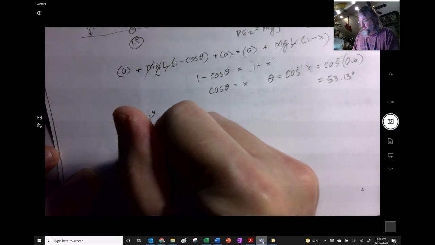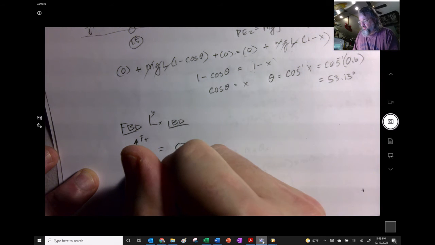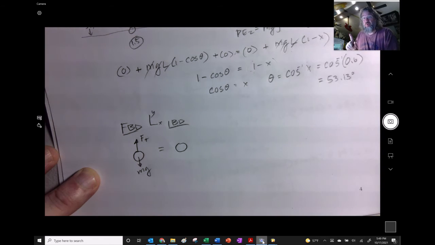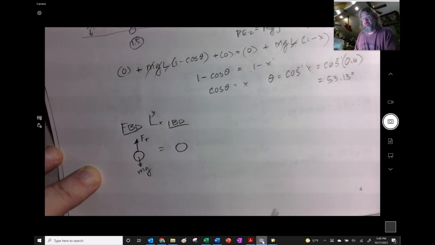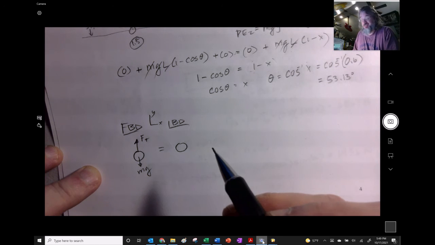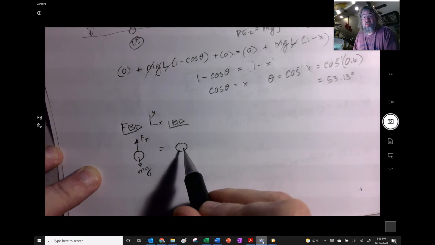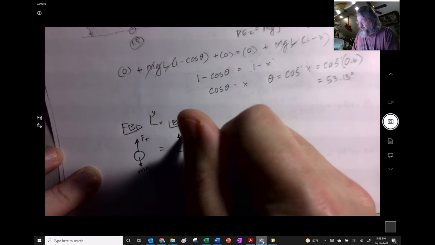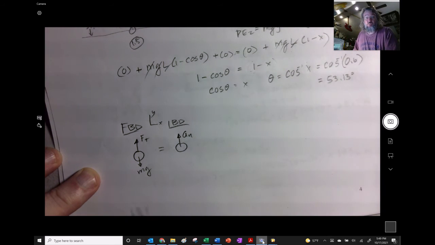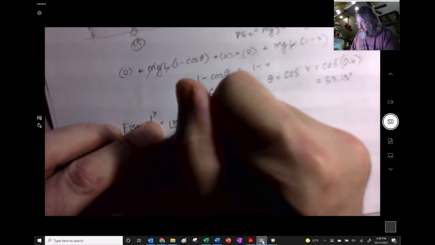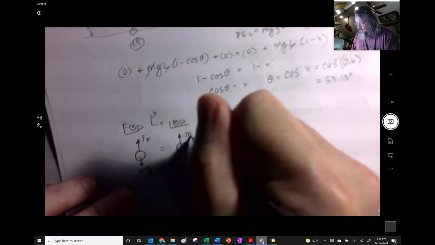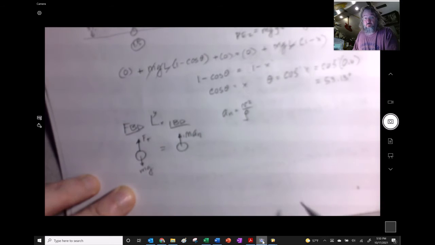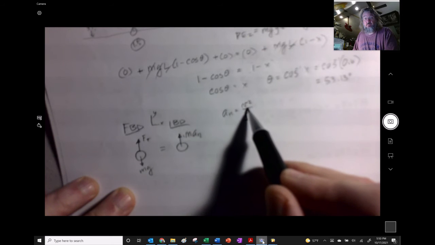So in this instance, we have a tension. That's what we're trying to find. We have mass times gravity, but do we have acceleration in the x direction? No, because its peak velocity is happening right there. That's when the velocity is at its maximum, so the tangential acceleration has to be at its minimum, 0. But it is traveling this way right here, so it has an acceleration. What we need to write is mass times acceleration, because this is the IBD. Mass times the acceleration in the normal direction, and we know that has to be v squared over rho. Therefore, we have to find v squared.